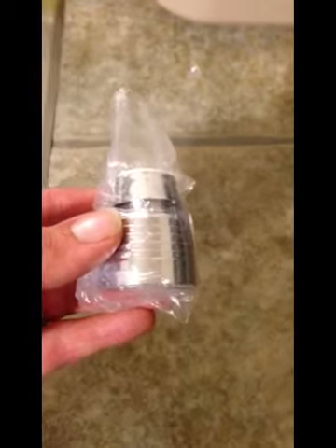Alright, I have just received my color change taps from eBay. This is how it arrives in the package. What we're going to do is hook it up on the tap so you can see the color change. When you remove it from the package, you'll end up with a piece that looks just like this.